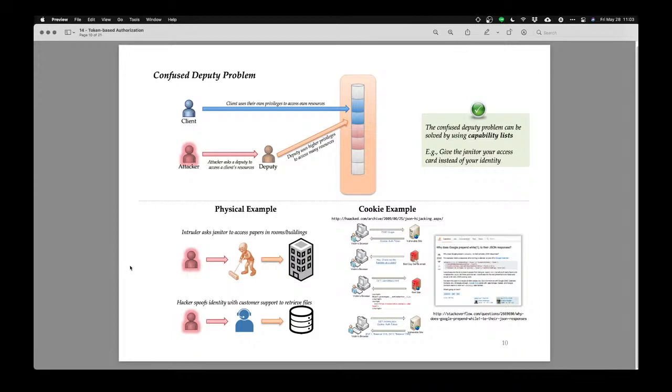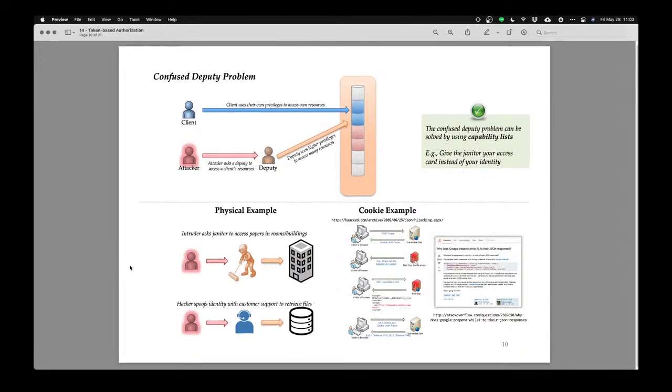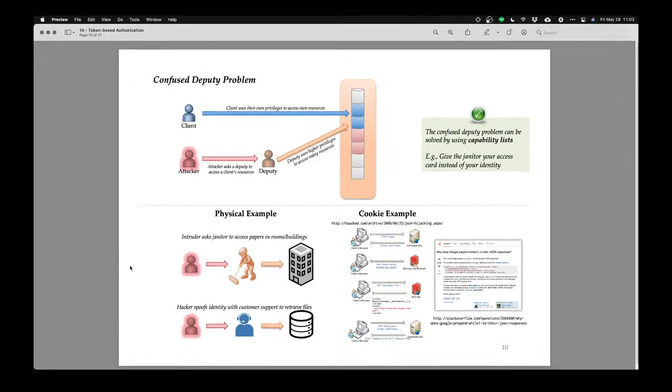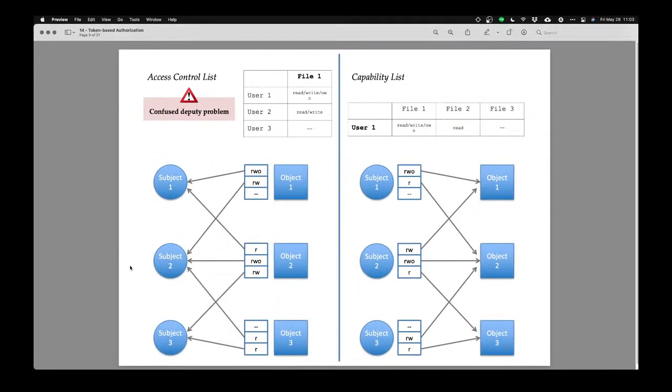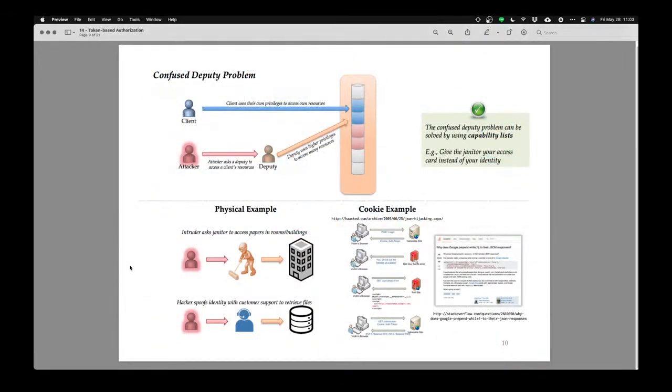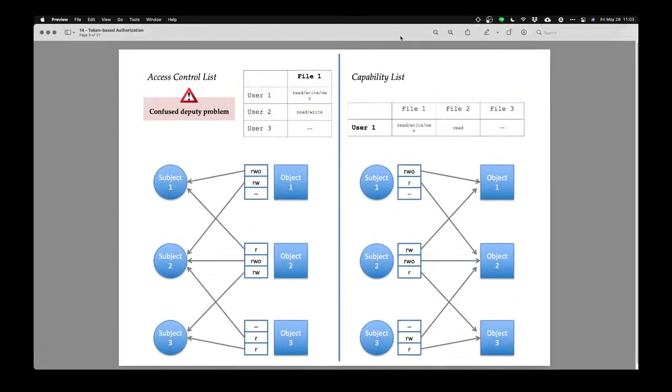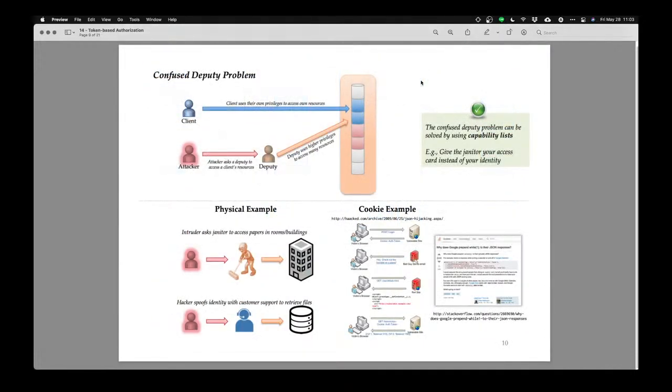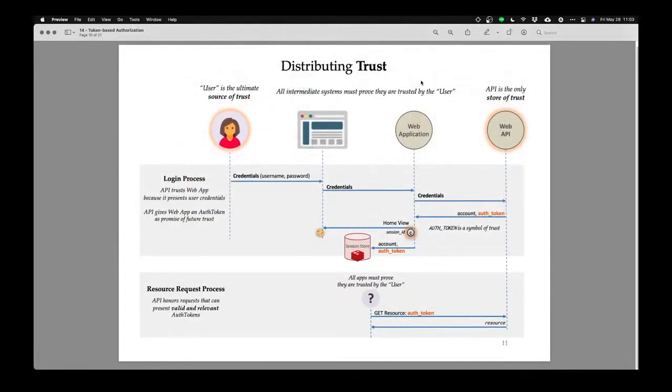All right. So one way of preventing this confused deputy problem is to use this technique that very few people actually use nowadays, which is called a capability list. All right. And how does a capability list help?